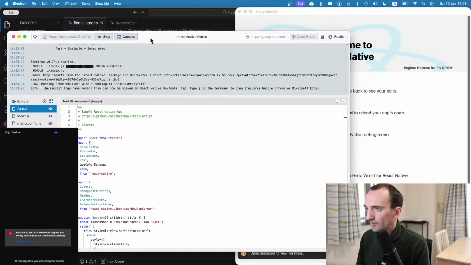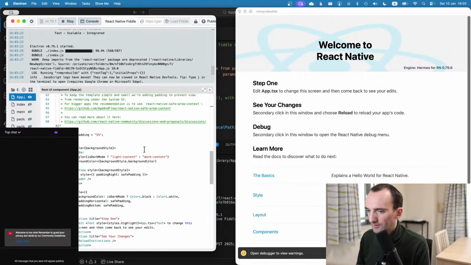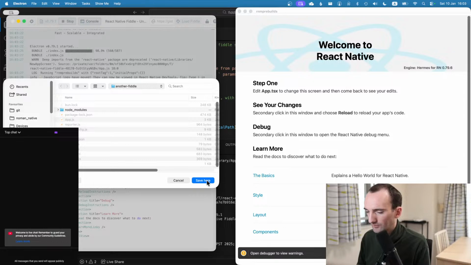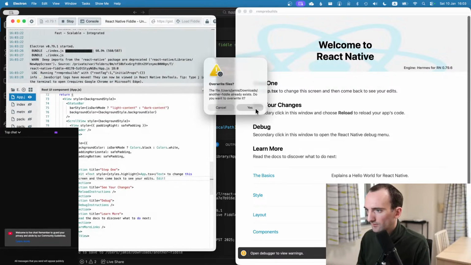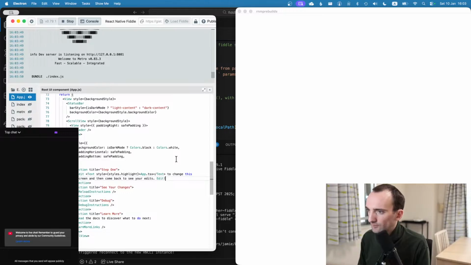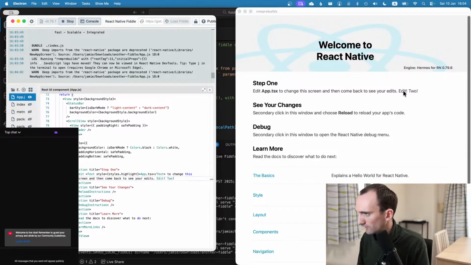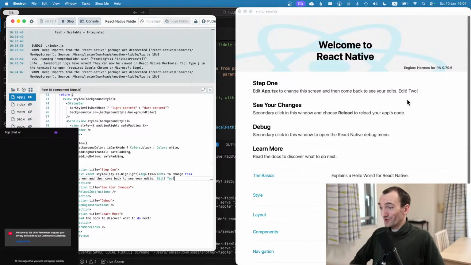to boot up your app, and then you make the first edit, save, and I've never really understood this, but this is the way that Electron Fiddle sets up. That was real quick. That was less than 10 seconds on first edit. Right, and now edit 2. Save. It's working. It's really, really working. That is astonishing.